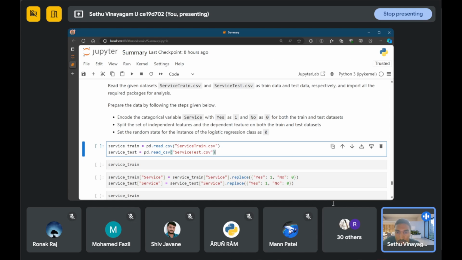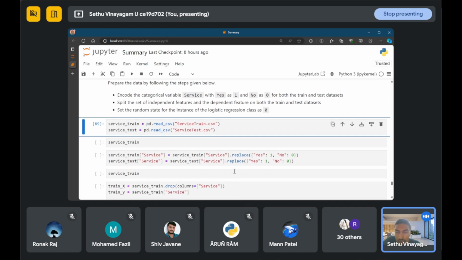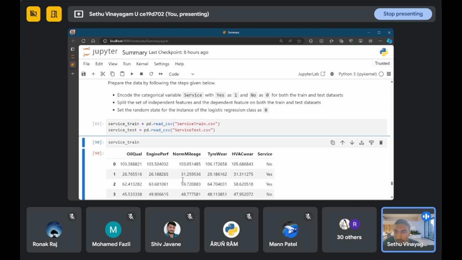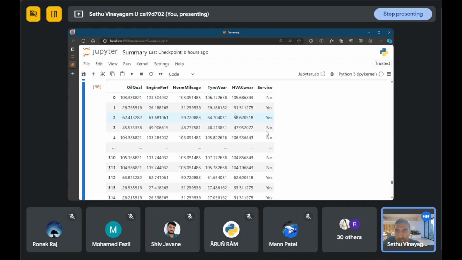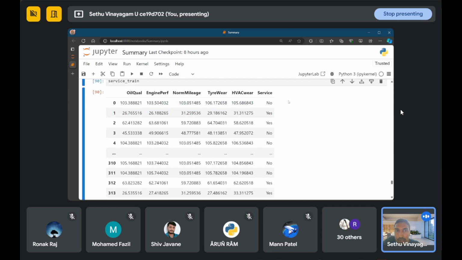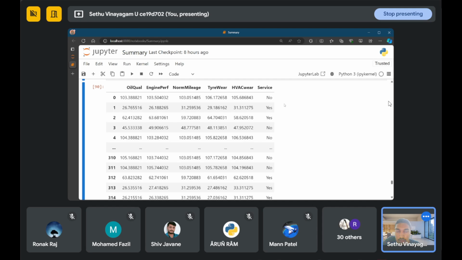First, let's read the two data sets. They are given as separate files, the training and the test data, so we do not have to split it ourselves. If we just look at the training data, we have different features that are measured, and these are numerical features. The target variable is basically a binary variable, yes or no, right? Yes means the car needs servicing, and no means the car does not need any servicing. So it's a binary data type, and it's also categorical, so therefore we are going for classification here.